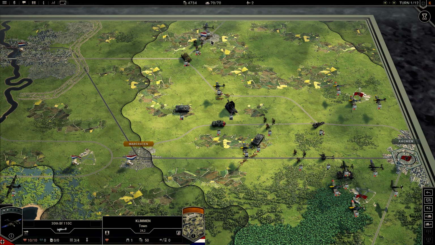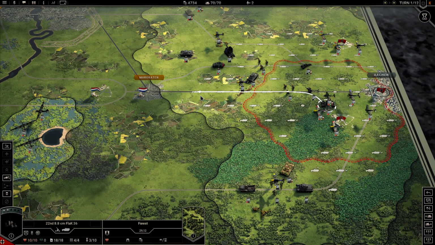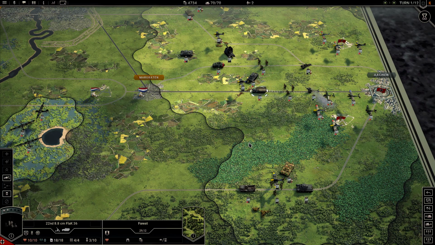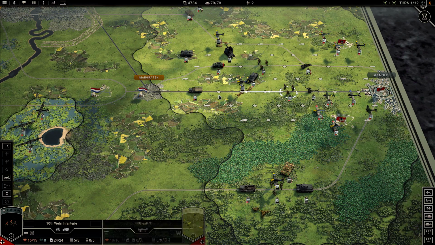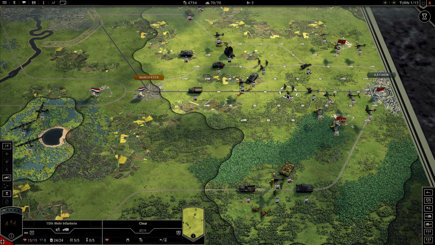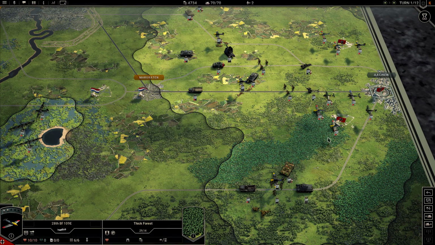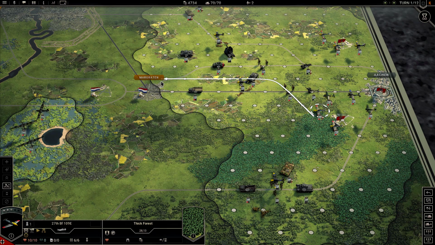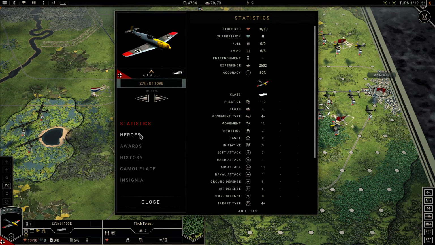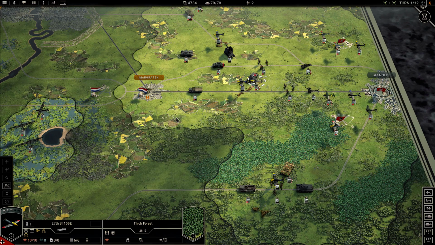My opponent should be able to see this. Let's see if I can move up anyone from the back and get vision over here. That's not going to give us vision. We're probably going to have to take this next turn. Let's get, is it Rudolph Galland? Adolf Galland. So he has that leadership trait. Let's get him up here.